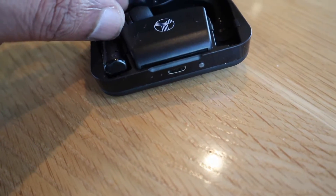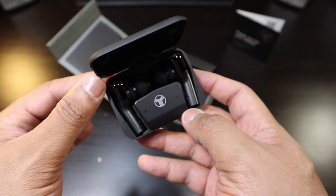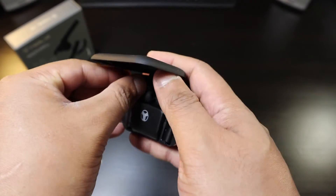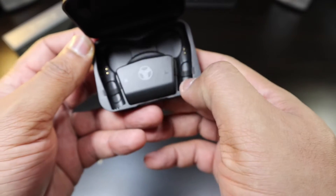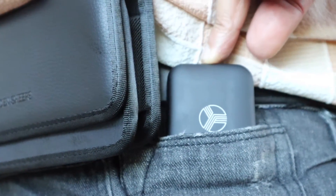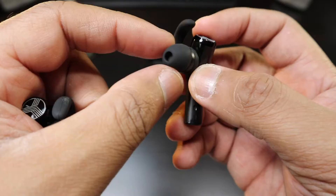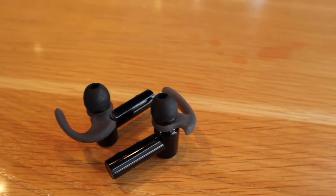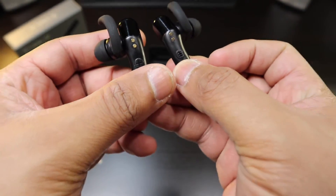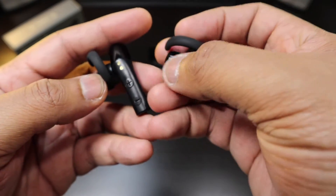The case has a micro USB port for charging and indicator lights. Pop it open and look at that — really neat and compact. Treblab, your quality is getting stepped up every time. The detail is awesome. The Treblab logo is right there, with pins for charging. The earbuds fit in nice and convenient. Ergonomically designed, you've got the medium ear fins, ear tips, Treblab logo, and buttons for fast forward, track switching, and volume up and down.